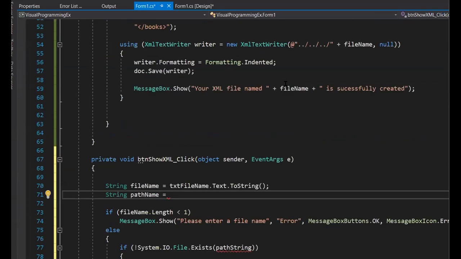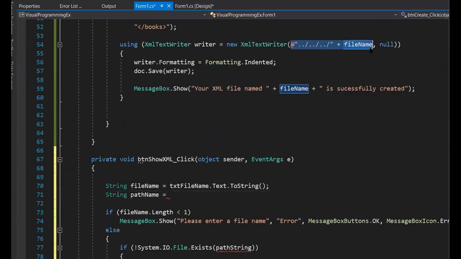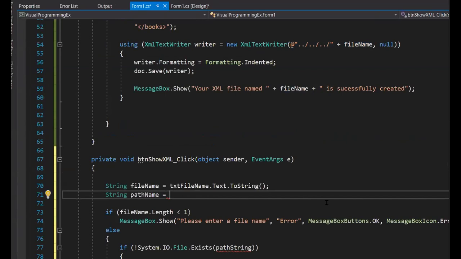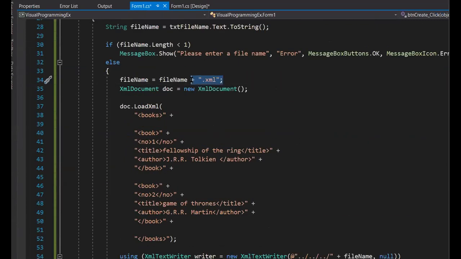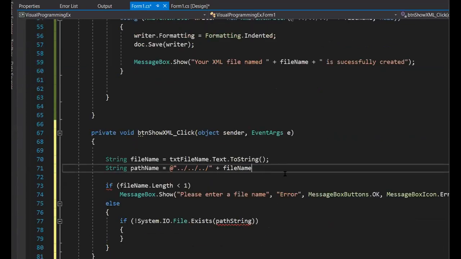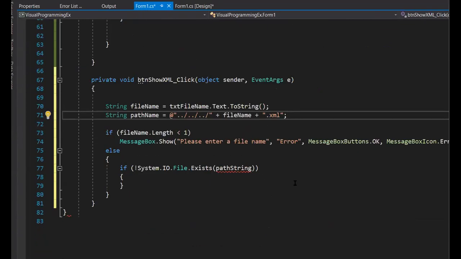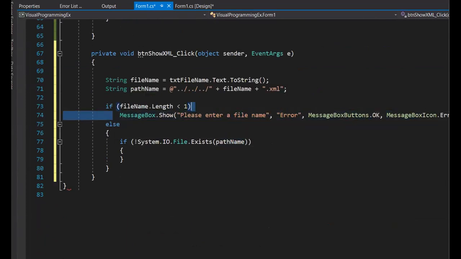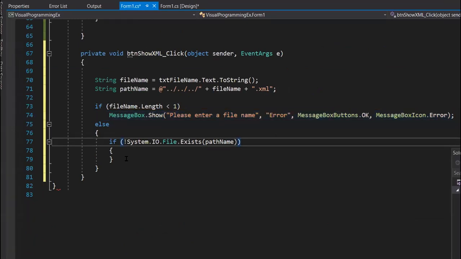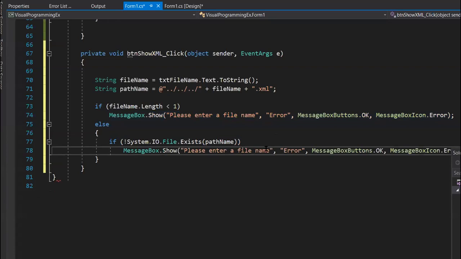And the path name will be exactly the same as in here, plus XML. Now that I have the path name, I can check this. If the path name does not exist, we're going to show a message as well. If this doesn't work, we're going to show it with a message box: this file does not exist.